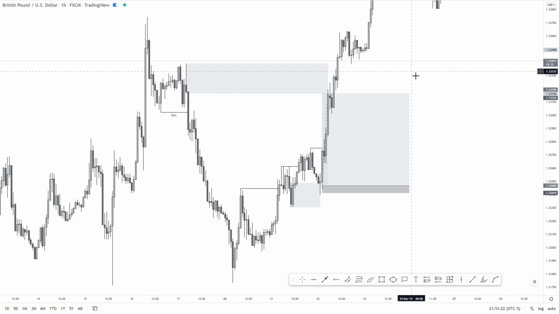A pip is basically super simple. It's just what we use to measure the moves. Usually on the side right here, you can measure the pips starting from the fourth decimal point. The fourth decimal point to the left is how you're going to measure the pips and moves.